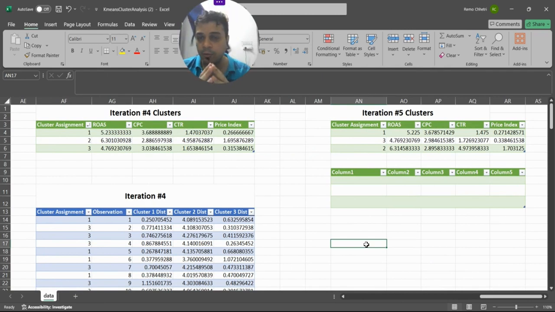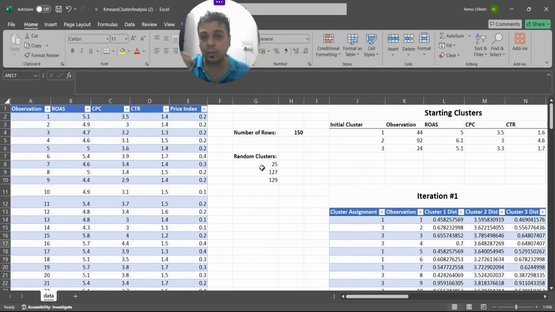Now, just one last point before I finish this off. This process, like I said, can obviously be done programmatically in Python. One of the reasons it is easier is that you can do this iteration, and not just iteration using loops, but more importantly, you would remember at the start of the video I said that you have to supply the number of clusters at the very start, and that is a problem. How would you know how many clusters you would require? Just looking at the data set, it is very difficult to visualize how many clusters are ideal.